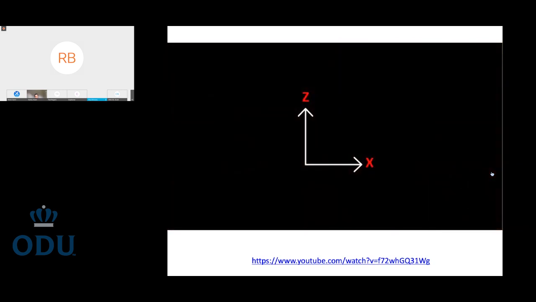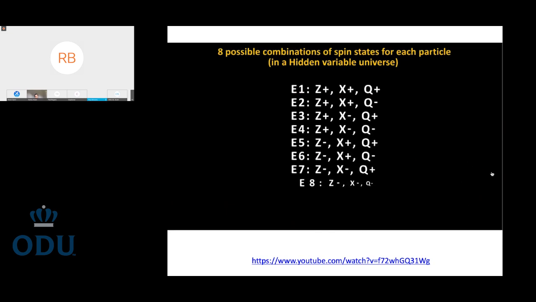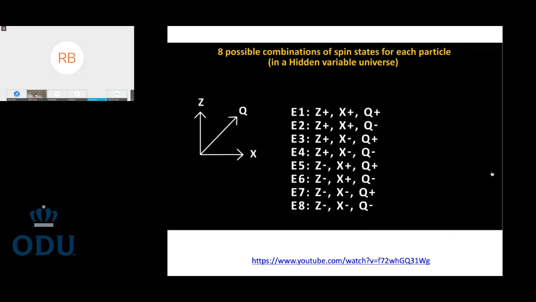What Bell's inequality does is it says, now let's make a third measurement that is somewhere in between the z and x axes. In our example, we use 45-degree angles to the z and x direction. We'll call this the q direction. So in a universe where local hidden variables are true, when the two particles are emitted, they know what their state is going to be in all three directions, z, x, and q from birth. And there are only 8 combinations or possibilities of spins that each particle could have. So for Alice and Bob, these 8 combinations will be the following.